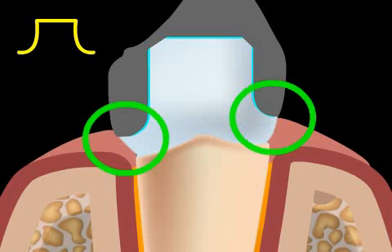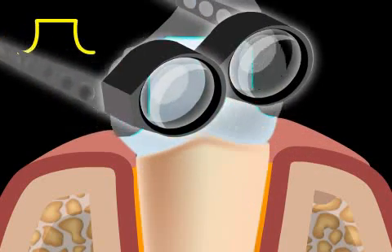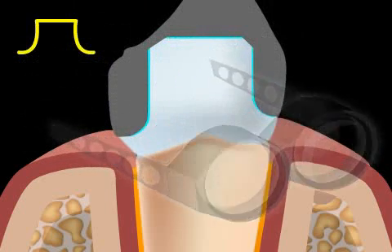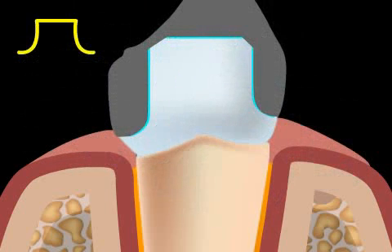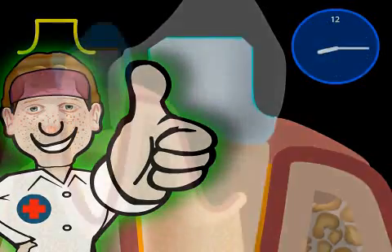If you'd like to find out more, check out the videos entitled Tangent Cut and Step Cut. In order to obtain a groove cut, it's necessary to work with medical magnifying glasses and to observe certain criteria when the impression is being taken. This technique is more complex and requires more effort from the dentist, but you receive tight crowns because of it. You can find out more in the video entitled Dental Impressions.